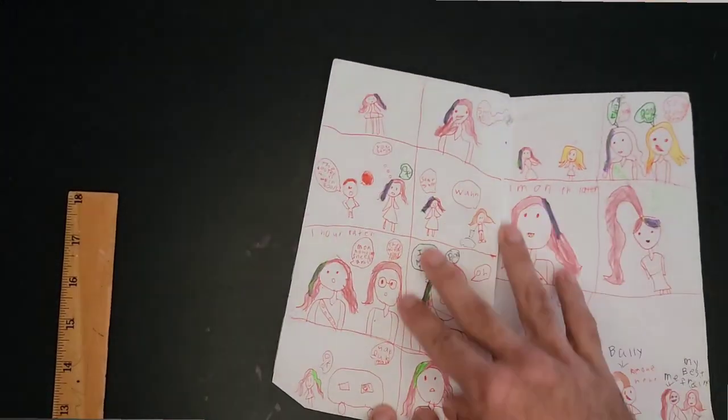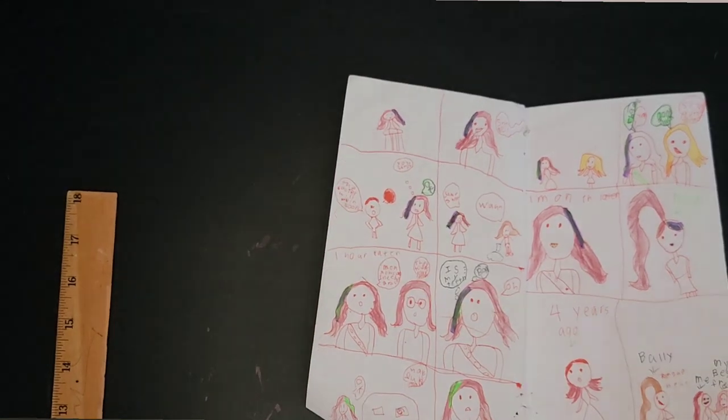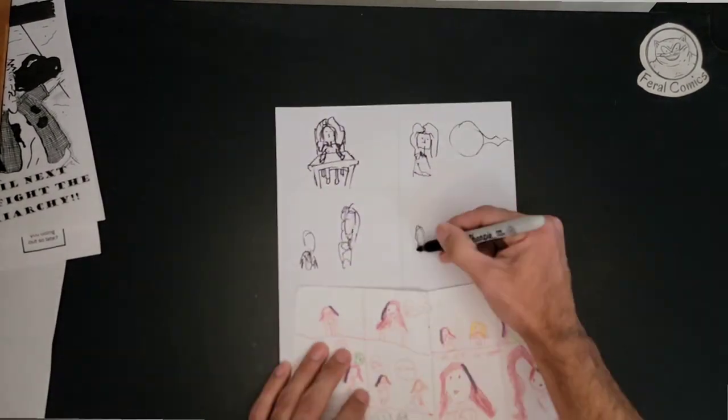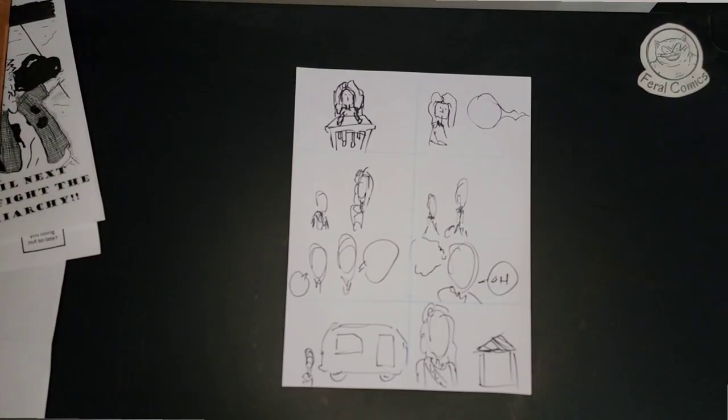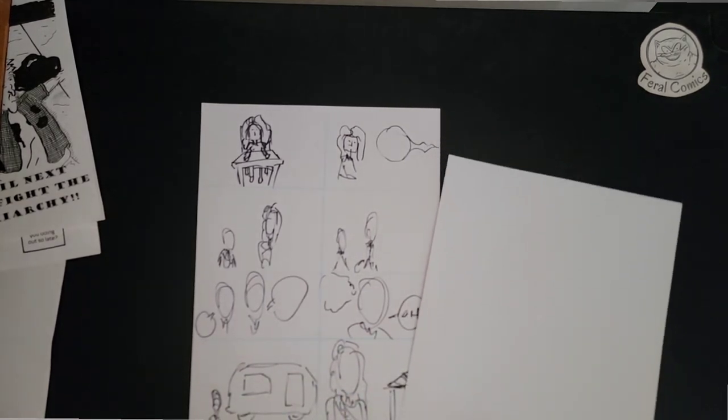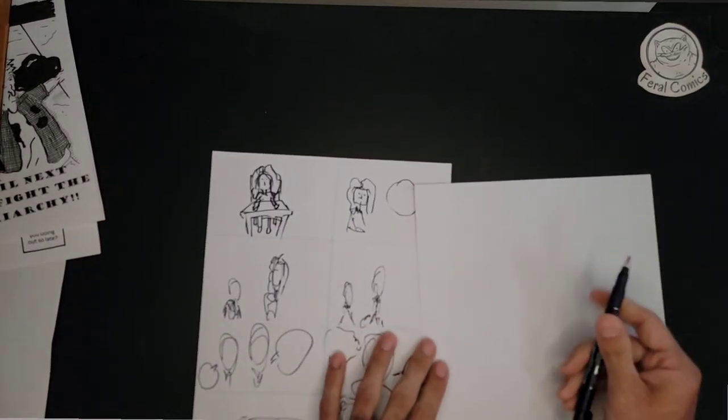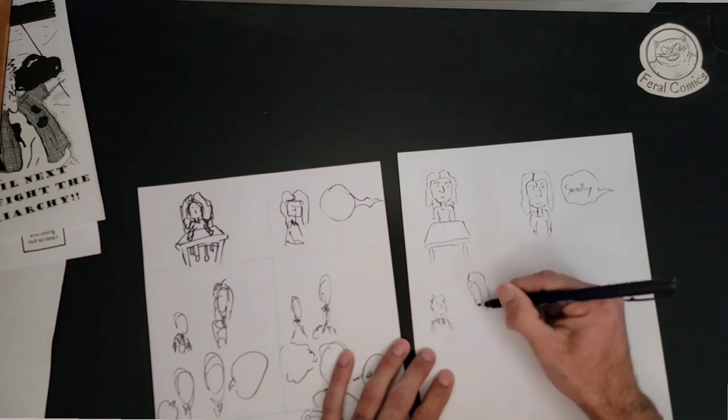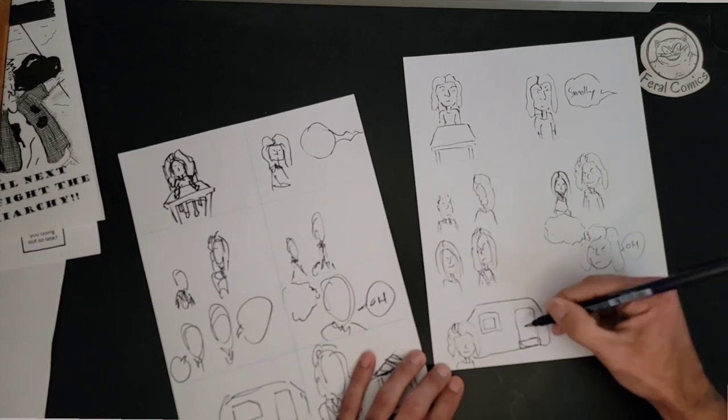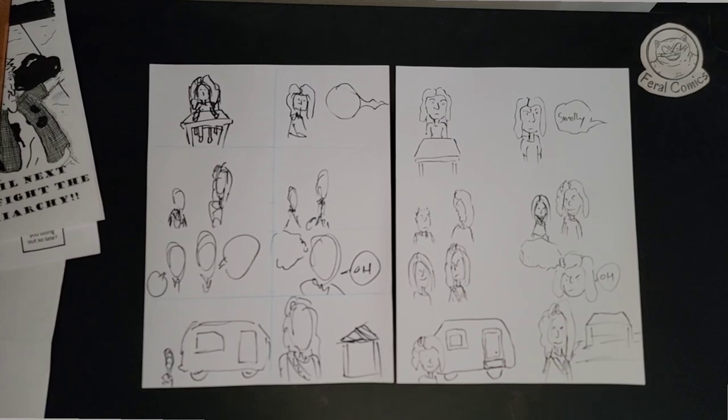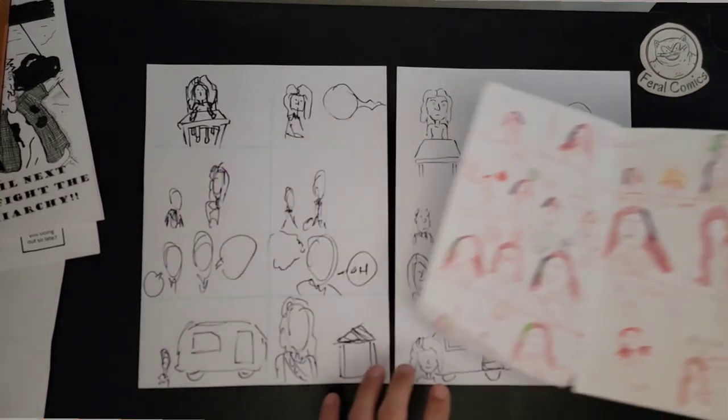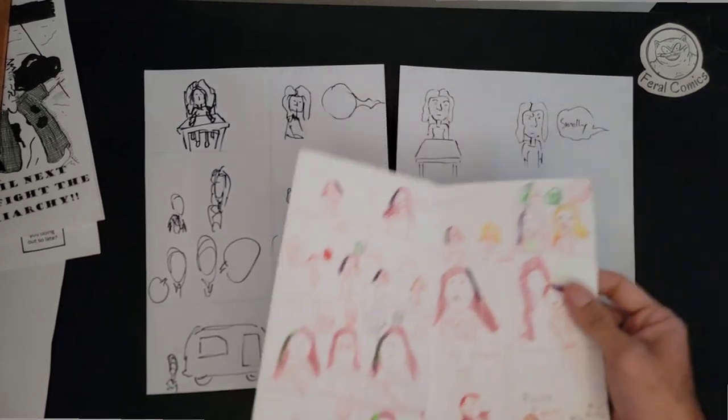So something like, let's say this eight panel page, let's say we're gonna remake it. That'd be the first iteration, like a blueprint already of the story. But it goes back to that thing of if you were to do that same page over and over again you start getting more dialed in.